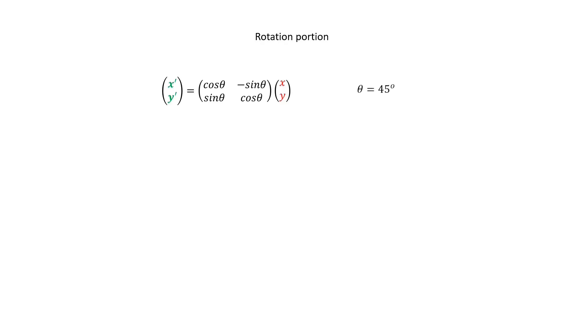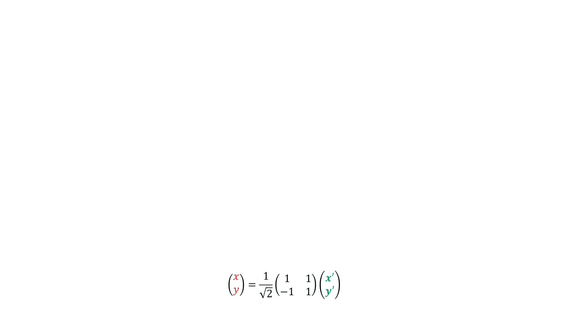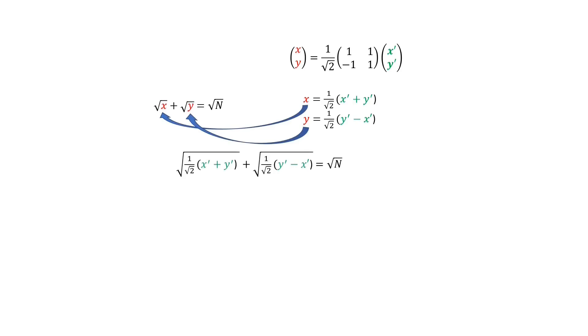First theta is 45 degrees. So luckily cosine of 45 and sine of 45 equal 1 by rad 2. Then we can factor the 1 by rad 2 out. The new green is by itself on the left hand side. We can get the old red on the left hand side by finding the inverse of the matrix, assuming it exists, and the green and the red switch places. So here the inverse looks just like the original but with a minus sign moved around. Now we can get rid of the matrix and write two equations as normal and plug them into our envelope curve. And now we have a new envelope curve in terms of the new green points.